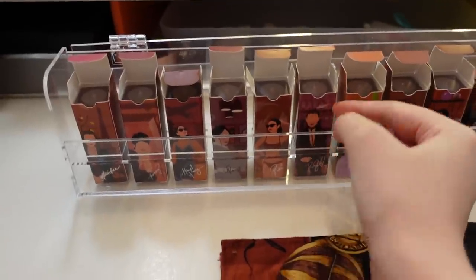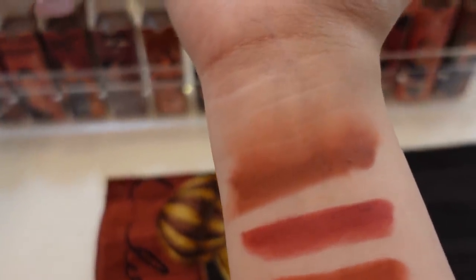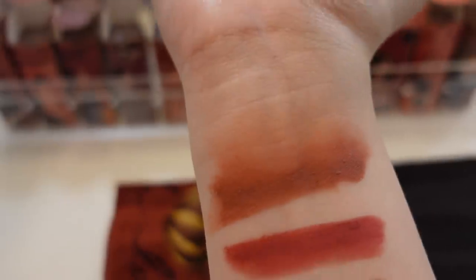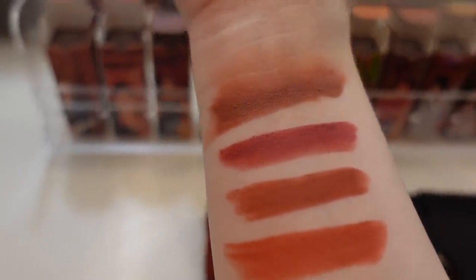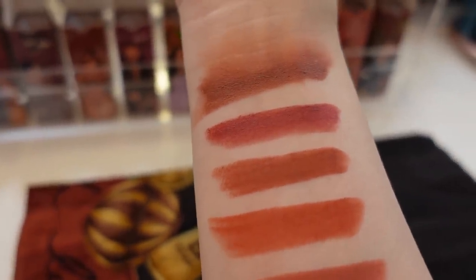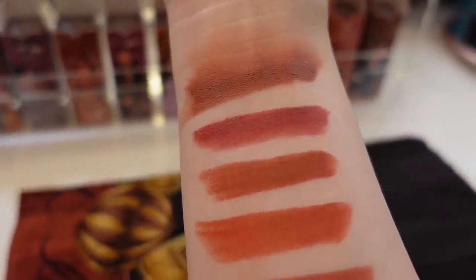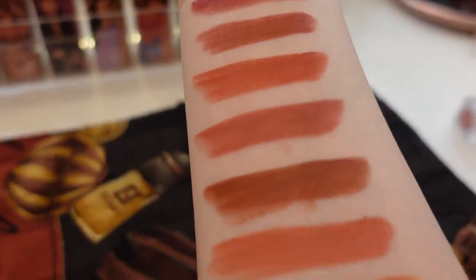Okay, loves, these are the swatches na on my arm. So, first one, of course, is my shade. If you wanted a bit gradient, ganyan yung color niya. And then the next one is, eto na, all in order na to. The second one is Mommy Heidi's. The third one is Kenny's. And then the fourth one is Hazel's, and then the fifth one is Ate Rai. Next yung kay Ray, and then kay Raf.